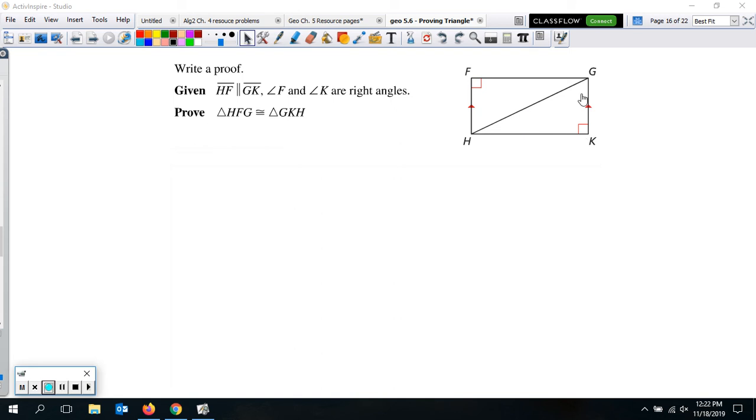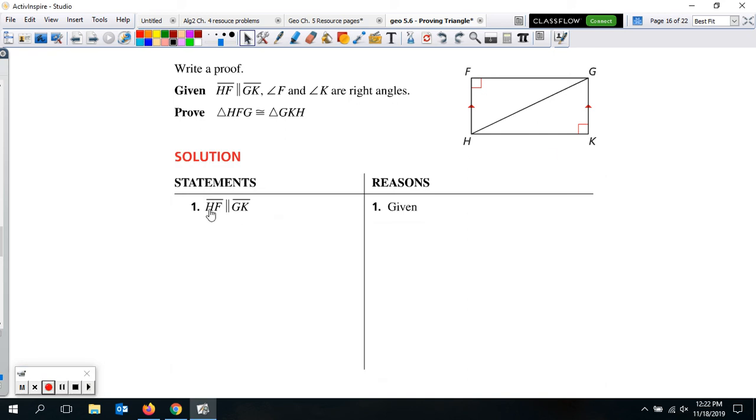And because of parallel, we can also be talking about alternate interior angles as well. So that's another thing we can be saying. If we do alternate interior angles here, that would be an angle, and then a non-included side, and that could use your AAS on that one. So they're going to talk about the parallel lines first, and then they'll talk about using the parallel lines to figure out an angle is congruent with alternate interior angles, like I was saying here. Alternate interior are going to be congruent.